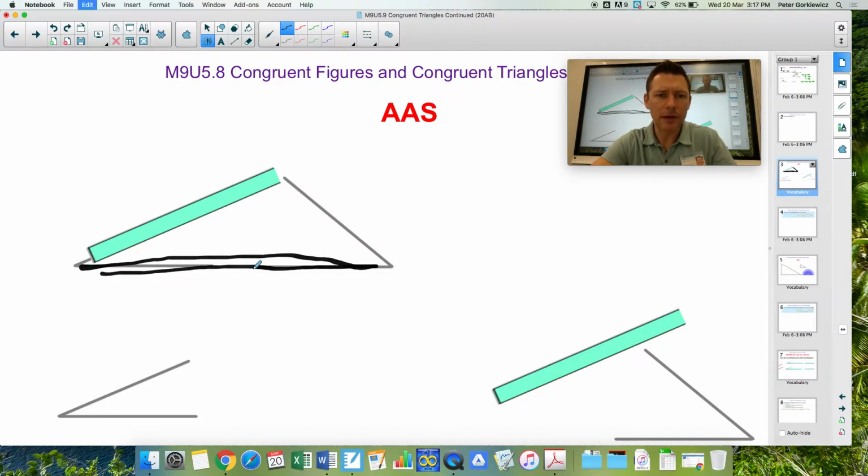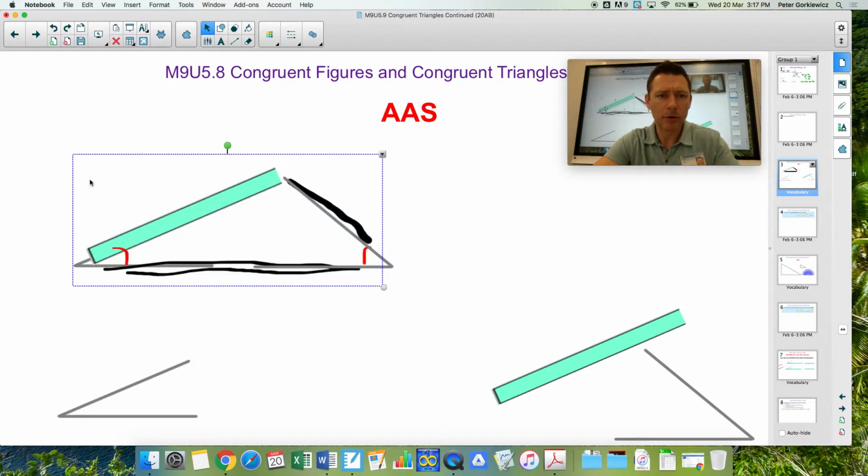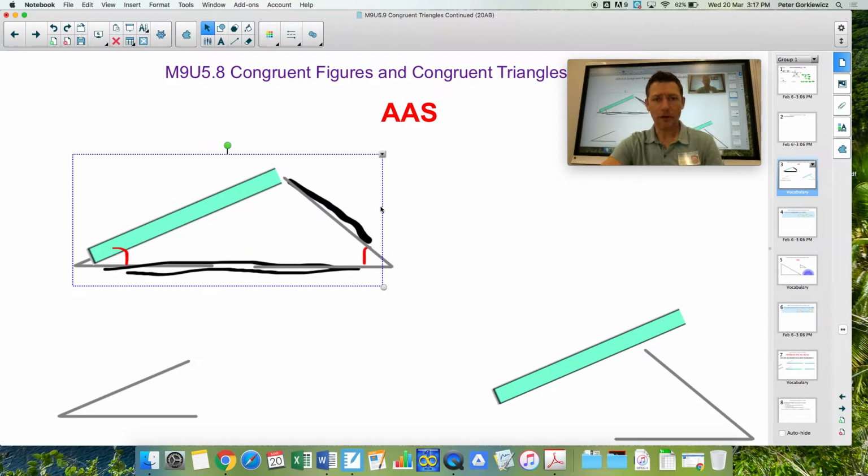And so the angles that we're sort of forced into. Let's do this again. The angles that we're forced into are this angle and this angle, right? When we've stuck that together, I'm going to try to group all of these, and let's see. All right, so there's my triangle.